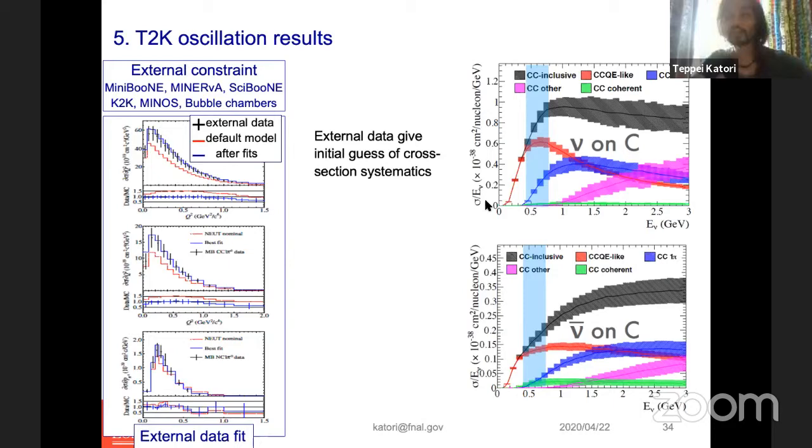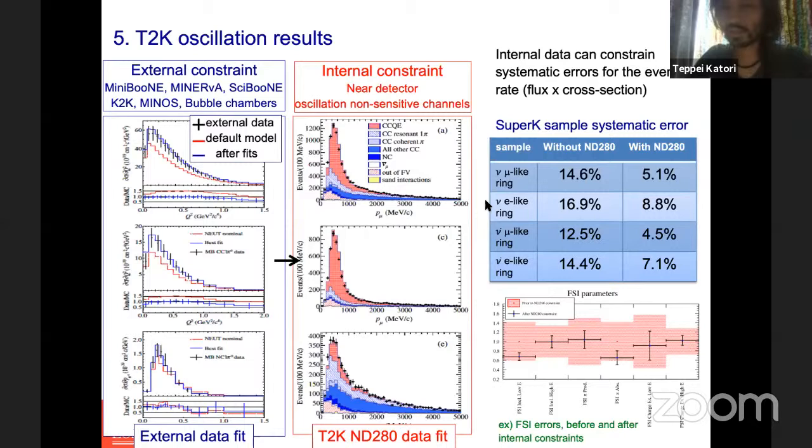And so this is very important for us. And you see this figure on the right bottom, one of the examples. So as I said, these FSI parameters, like the amount of pion absorption or rescattering inside of the nucleus, are all processes that have 30-40% errors, but by using these 14 different samples from ND280, these errors go to less than half, so 10-20%. And after using all these samples, the errors are suppressed by more than half.